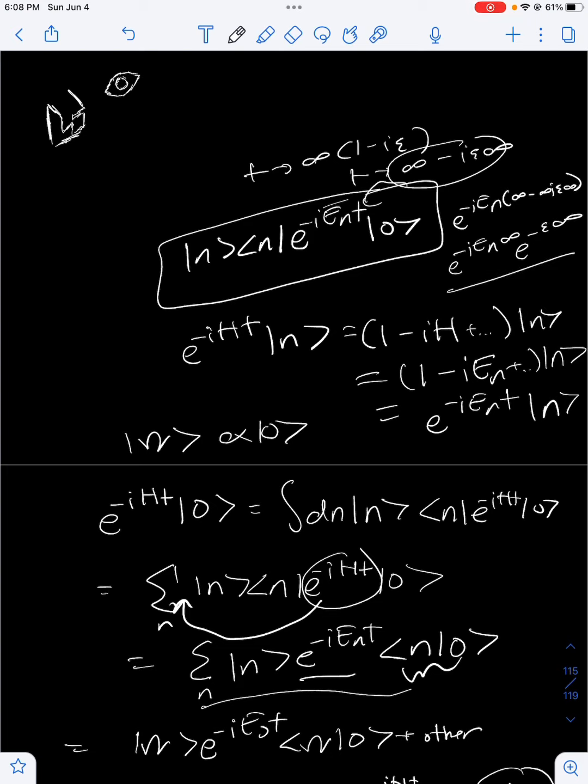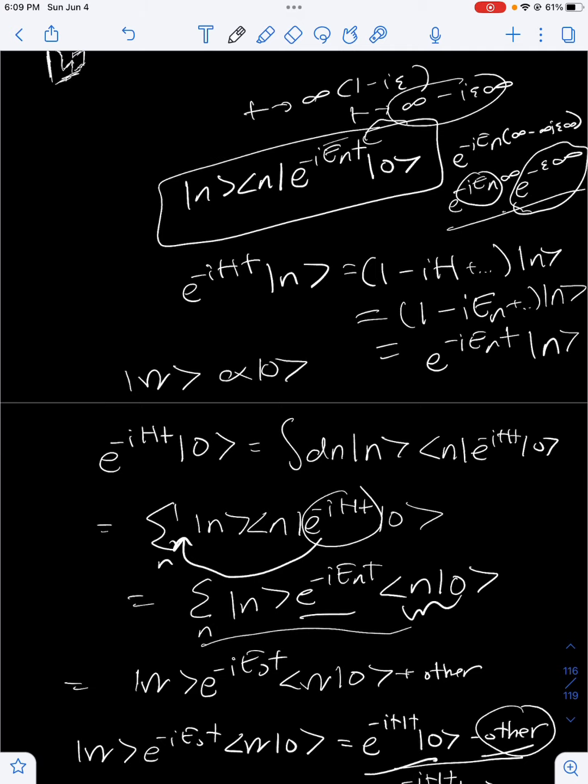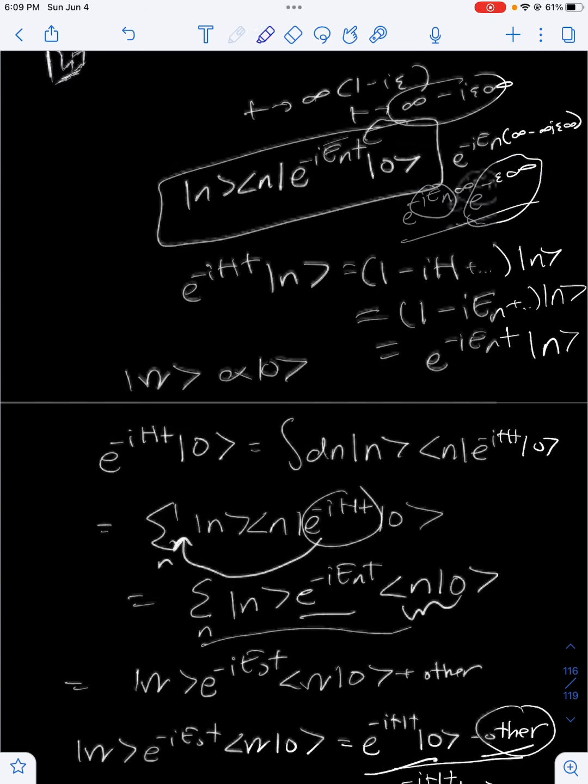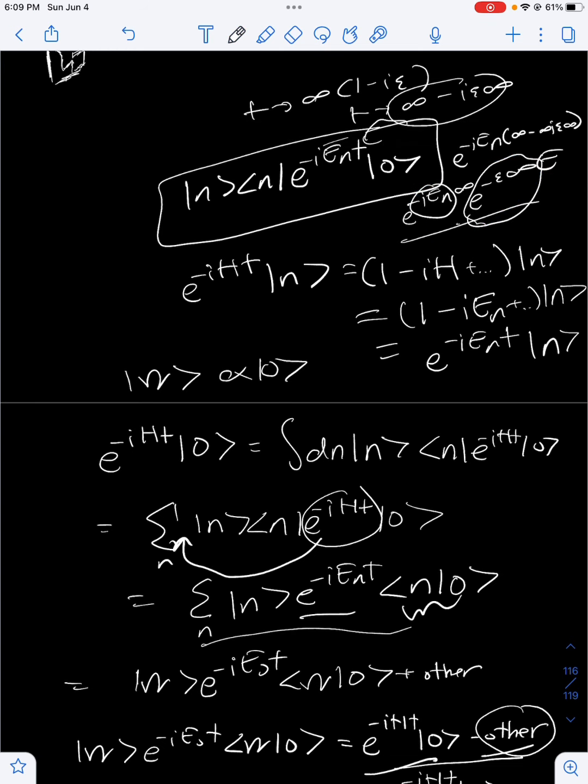So we're going to get this, pretty much, okay? And this part is going to oscillate, contain sinusoids, whereas this part is going to decay. So this part is going to go to 0, so this whole thing is going to go to 0. Well, really, there should have been an e to the n over here. There should be an e to the n over here. So as this gets bigger, this whole thing gets smaller.